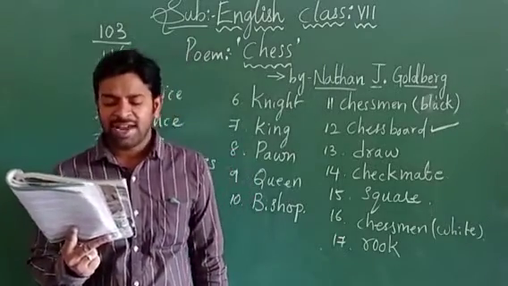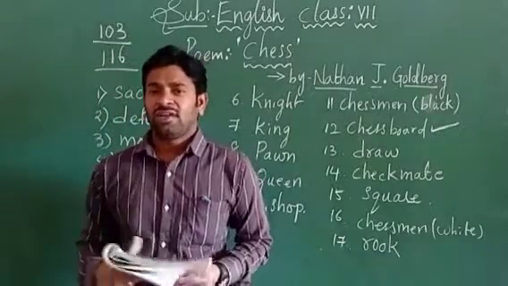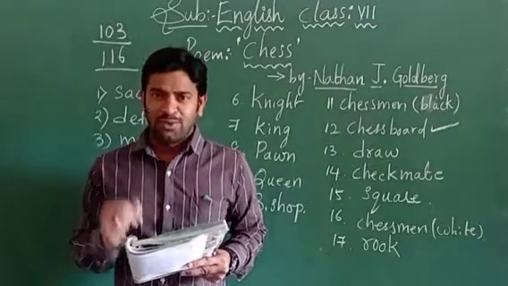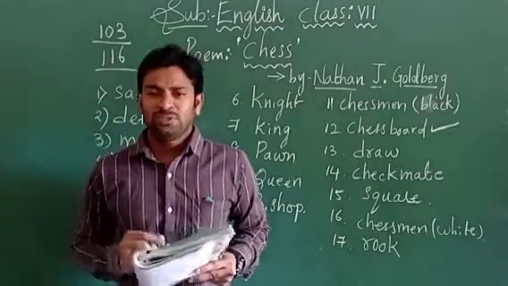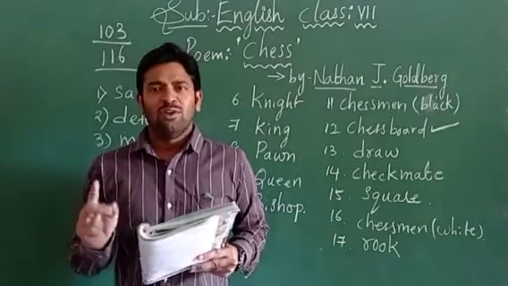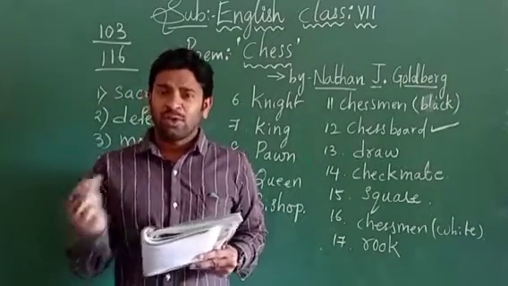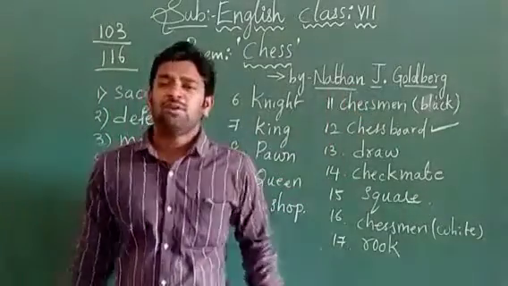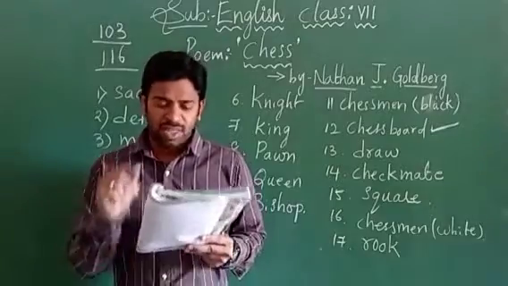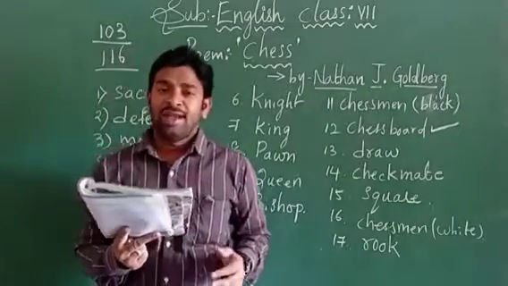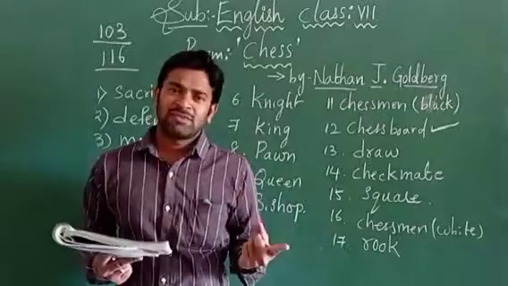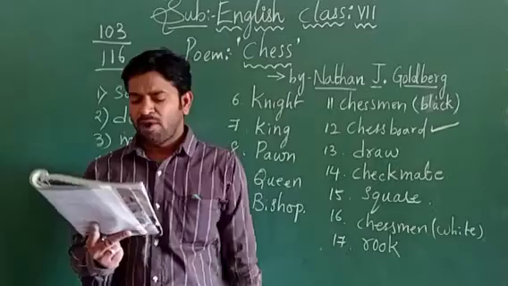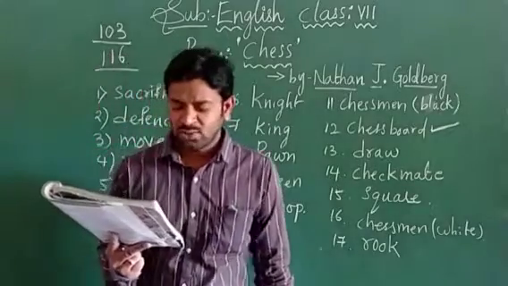I always shake hands at the start and the end. So there is one rule, children. After the completion of the game, who will become enemies, we don't know. Only one person is going to win that game, no? So after winning, no one should become enemies. So before starting the game, the poet, Nathan J. Goldberg, shakes hands before they start the game, and at the end also. Even if one is winning and one is losing, there is no fight among themselves. Why? Because they are shaking hands with each other.